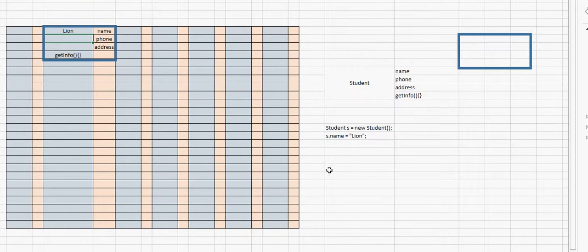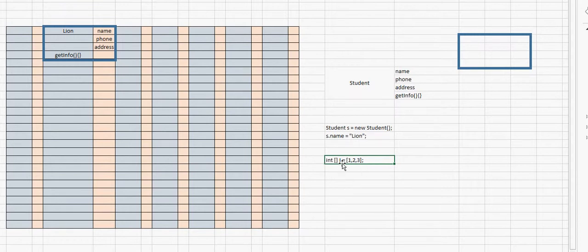Now, as you have already worked like this, integer array i equals to 1 2 3. What is this? This is an array of integers. What does it mean?